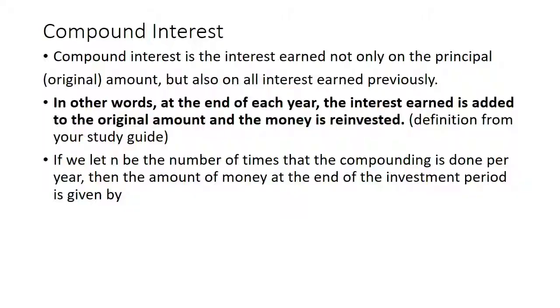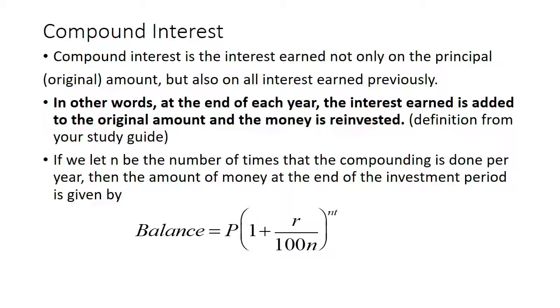Now, in addition to that, it's also possible that one may choose to not only compound the interest, or add interest to your money, once a year, but several times in a year. Say twice in a year after every 6 months, or 4 times in a year after every 3 months, or even monthly. After every month you add your interest, which means in the second month you will already be earning interest not only on the money that you put in, but also on the interest that you earned in the first month. Then the amount at the end of the investment period will be given by this formula.